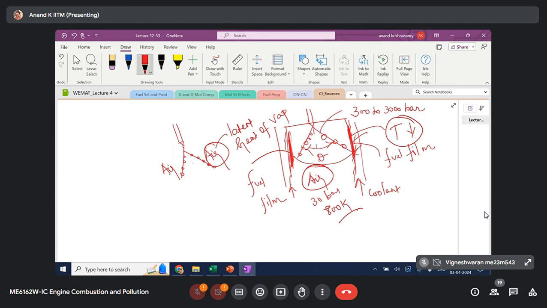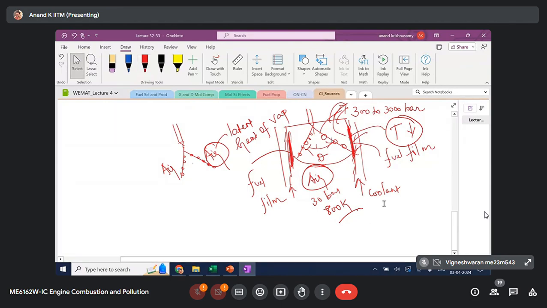Once the film is formed around the wall region, sometimes this film vaporization will take longer than the engine operating cycle time. Because of the considerably higher time taken, the vaporization is going to happen slowly. It may get into the next subsequent cycle also. And slowly it vaporizes. It may also vaporize during the exhaust stroke where the exhaust gases are leaving. Right. So when this fuel slowly vaporizes, this vaporized fuel is going to be taken along with the exhaust gas. Thus, it becomes a source for unburned hydrocarbon emission.